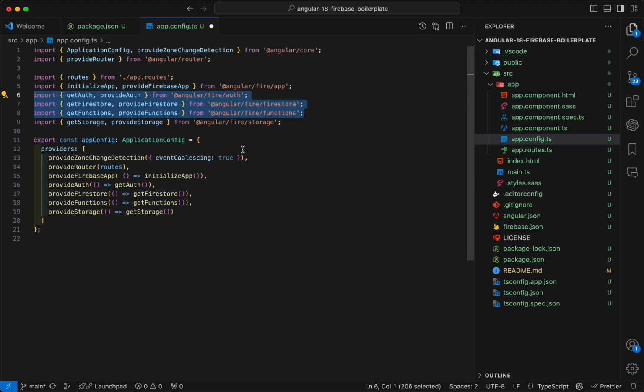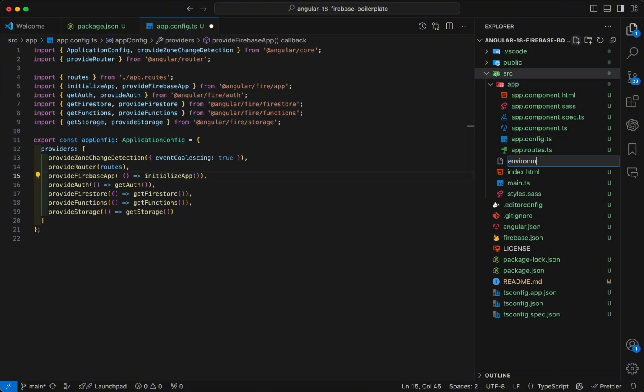So whenever a component asks for an injection of one of these classes, you will always get one instance, the instance that has been created at the bootstrap of your app. So what we are going to do next is use those injections in order to build a bridge between your application and the Firestore services.